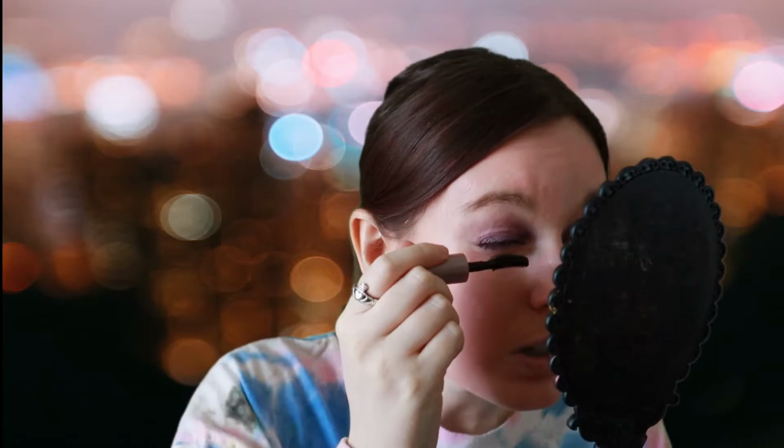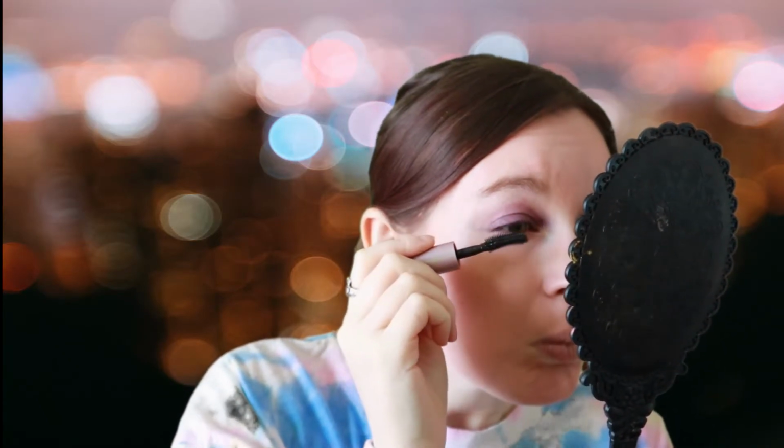Alright, now that that has set in, I'm gonna give that a chance to really settle in. And now I'm gonna go in with my mascara real quick, and for mascara, we are using the Maybelline New York Lash Sensational Very Black Intense Mascara. This is what she looks like. I'm gonna turn it this way and just... Alright, guys, so that's what my mascara is looking like for right now.